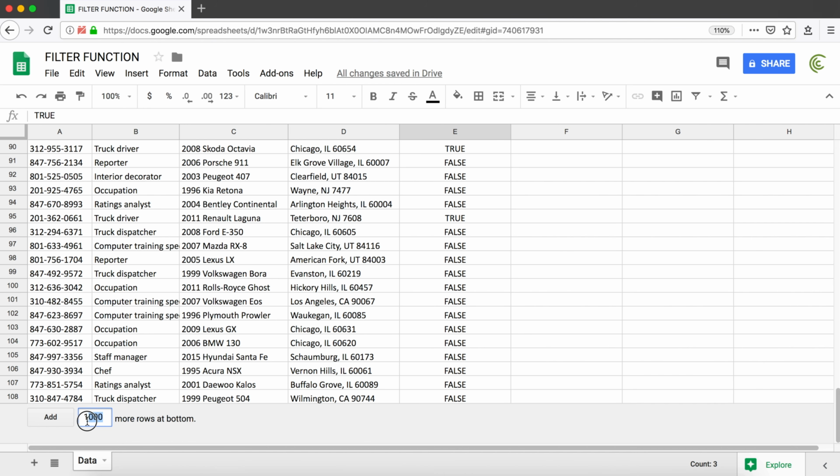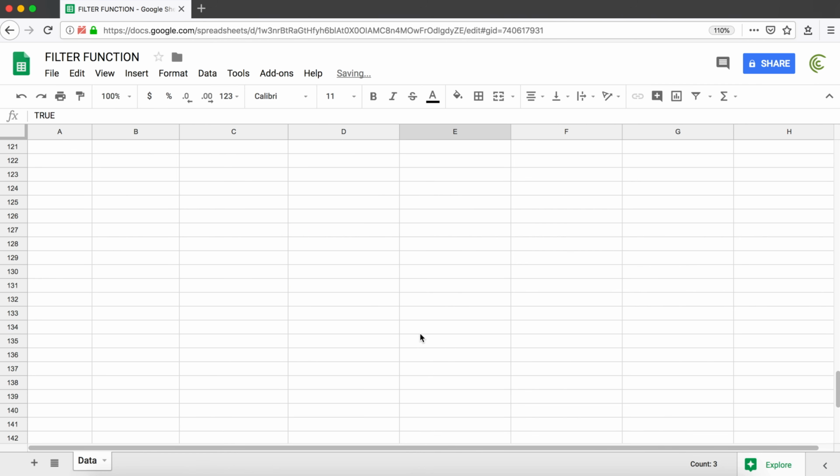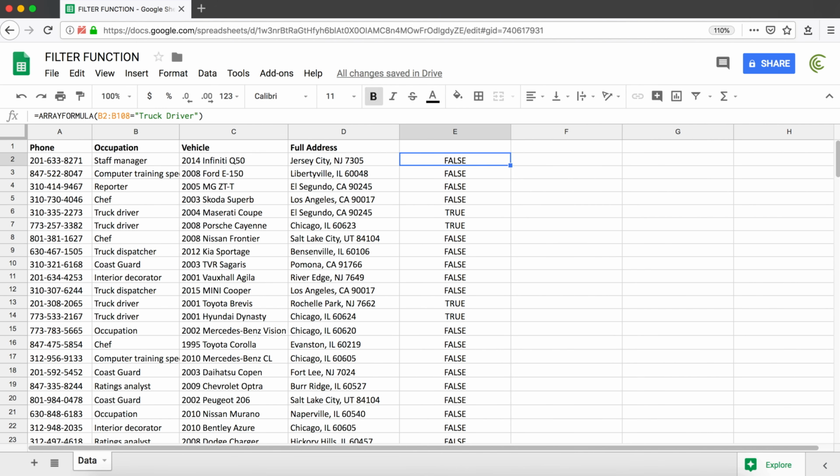I'm going to actually just add a few rows in here just for future reference. And now let's go to the top. So this is an example of an array. So I'm creating an array, I'm getting an entire range of trues and falses. Now you could get those trues and falses in many different ways, right? So you could do a logical test against text like I did a second ago.